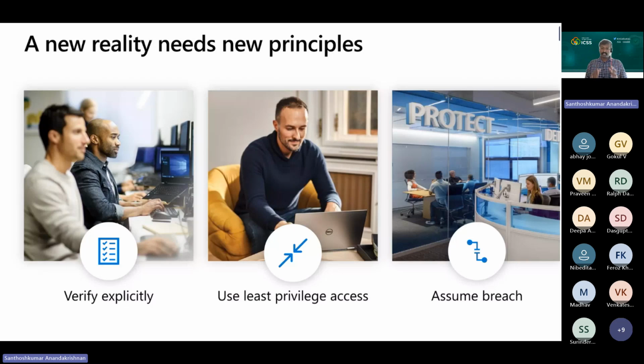No user or device is trusted by default. Even though they are from within the organization or from the internet, don't trust any device or user. Just make sure you verify explicitly, authenticated or authorized. The second one is least privilege access. As the word says, users and systems need to have the minimal required permissions to perform their role or activity on the systems or in the applications. The third one is assume breach. Always operate as if the network is already compromised. You want to make sure a data breach does not spread across your network, and contain it within the smallest area.